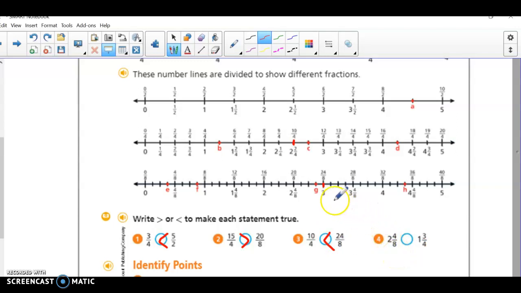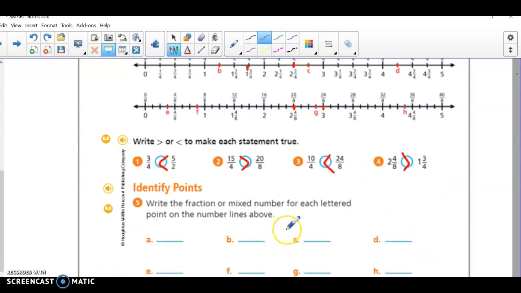And then with my mixed number, I have 2 whole and 4/8 more. So I'm dealing in my eighths. So 2 and 4/8 is labeled right here. And then 1 and 3/4. 1 and 3/4 is back here. So that's smaller than 2 and 4/8 was. So I would say 2 and 4/8 is larger. Some of you might have said, well, 2 and 4/8 has to be bigger because it's greater than 2 whole, and 1 and 3/4 is only bigger than 1 whole. That would have been great.